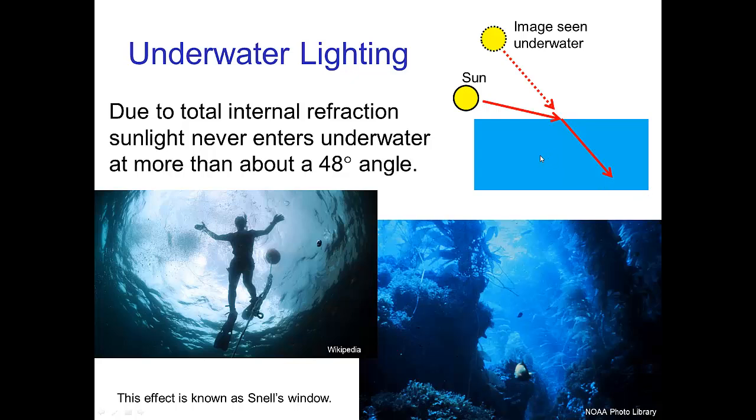This effect explains properties of underwater lighting. The sun's rays because of refraction can only come in at most at about a 48 degree angle. So even when the sun is very low in the sky, by refraction it appears higher. There's a 48 degree angle cone where we can look up and see the sky. At larger angles looking at the surface, we see a reflection of what's underwater. Natural lighting underwater has this characteristic cone of light coming down.